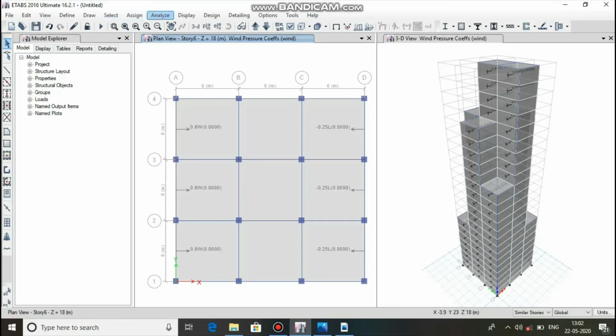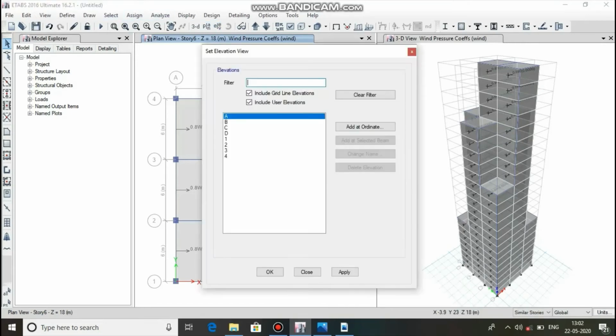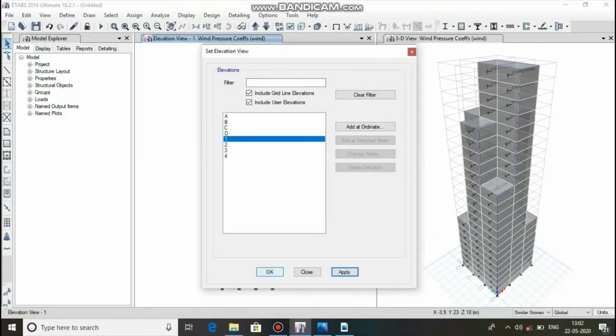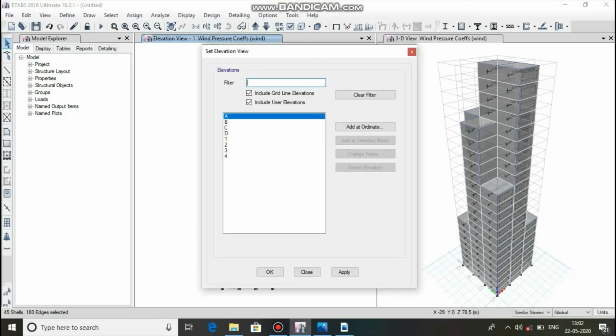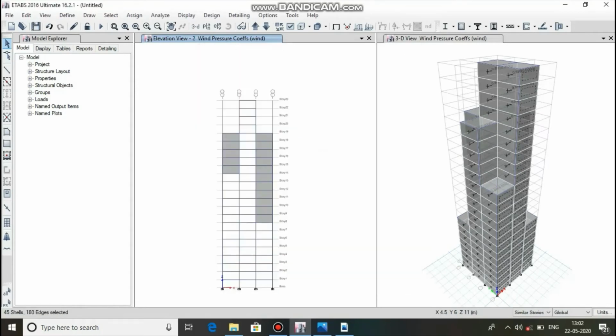So elevation F1. Okay, select the cells and again select the missing ones.